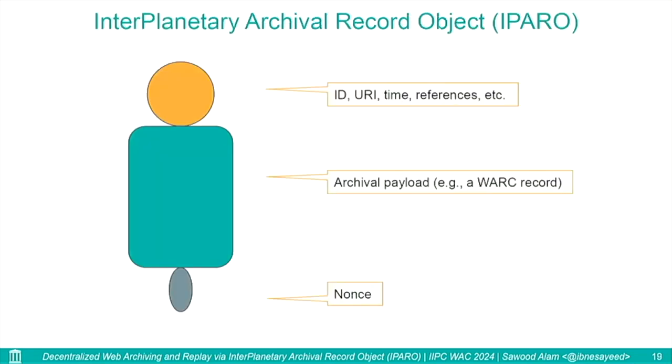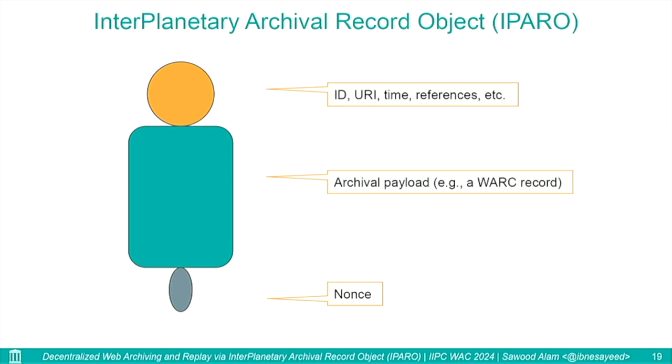So this comes to our new proposed implementation going forward. Basically, we are proposing a system where the discovery of these archives will be part of the protocol, and we are not changing anything in IPFS and IPNS. The system will work as is. That's the proposed idea. We create this object, we call it IPARO, and it has a header and payload area and a little bit of nonce, right? You remember this cute animal from now on.